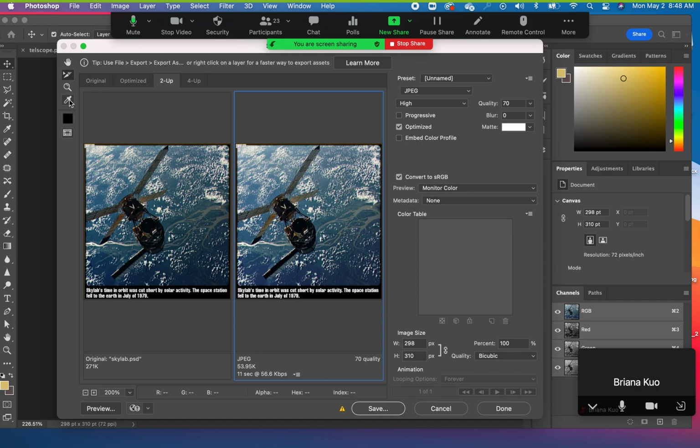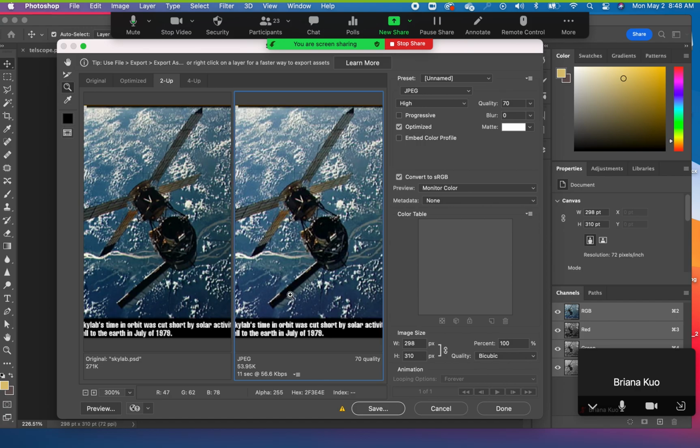Right here, there's text, and it can be tricky because this really would need to be compressed as a GIF. And that kind of teaches you that sometimes in images like that, you want to cut the two images and compress the top as a JPEG, the bottom as a GIF or PNG, and then reunite them in the HTML, right?